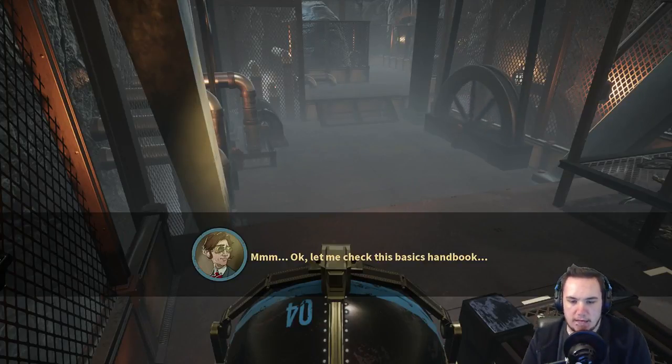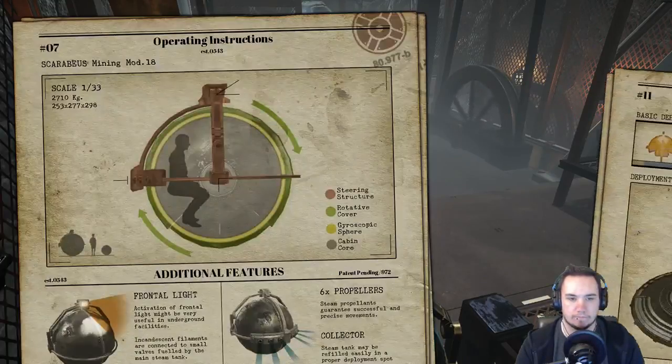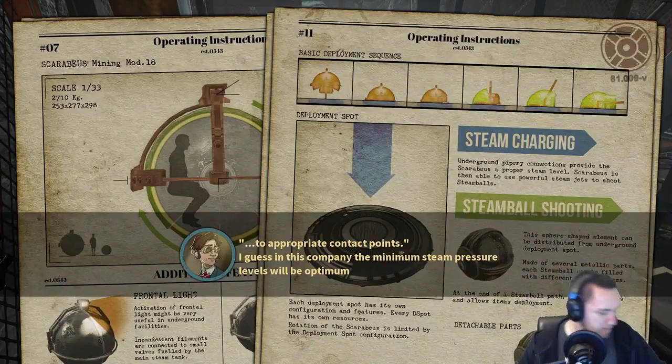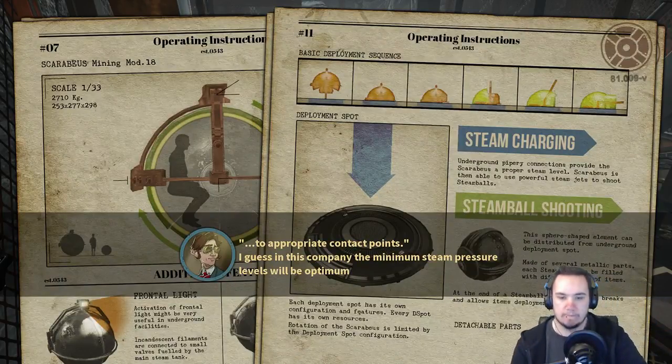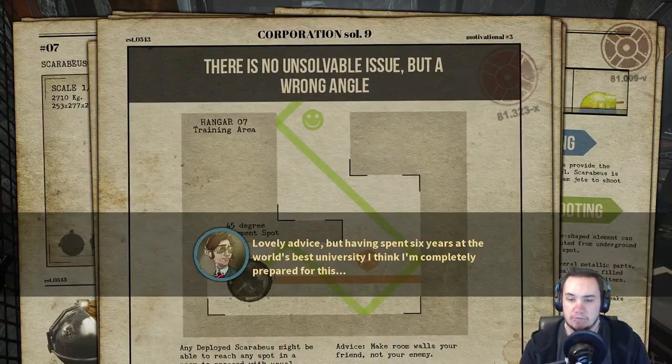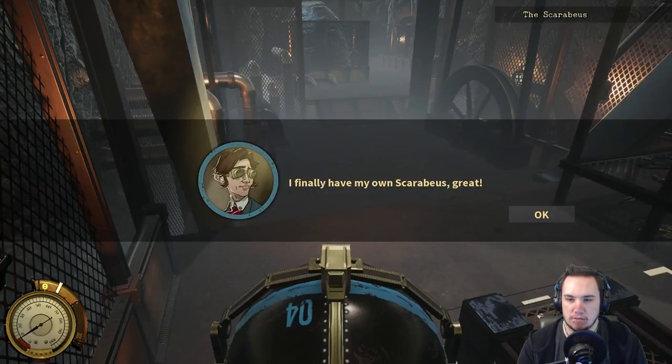Right. Okay. Let me check out this basics handbook. Structures, appropriate contact points, I guess. In this company, the minimum steam pressure levels will be optimum. I need to turn this down a little bit, because it feels like I'm shouting. There is no unsolvable issue but a wrong angle. Lovely advice, but having spent 6 years at the world's best university, I think I'm completely prepared for this.